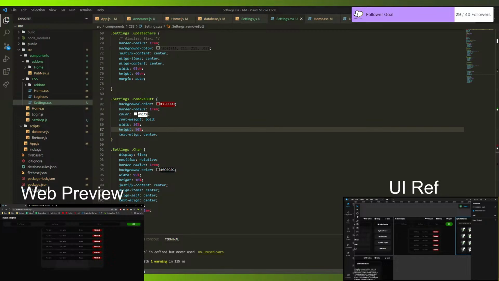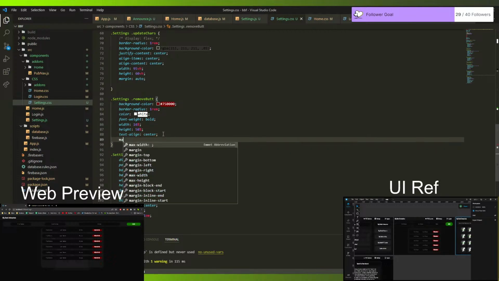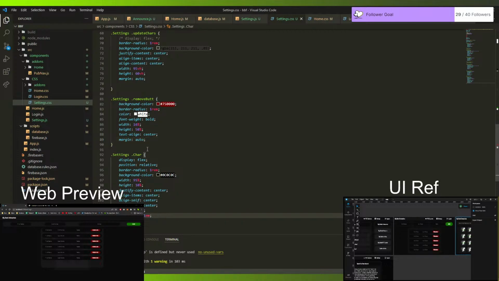Okay, let's see what that looks like. Yeah, that's fine. And then we'll do a margin auto. Whatever. I don't think that's what we want, but... Oh yeah, hey, look. Margin auto. That's a margin auto.